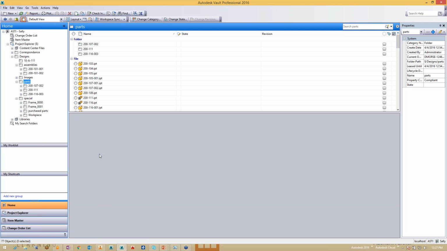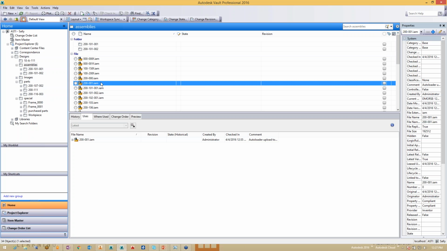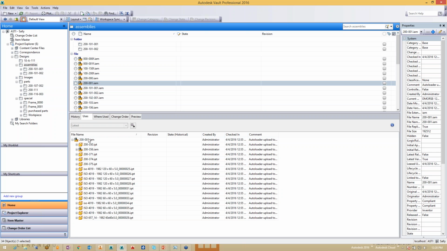Yes. So what you can do, if we take a look at this assembly file, maybe we want to take this assembly, and instead of having all these files in separate directories, what we can do is create a project folder, and we can create a link.